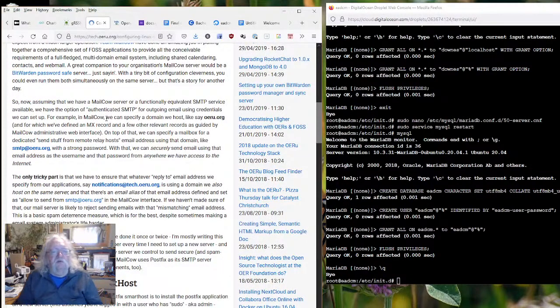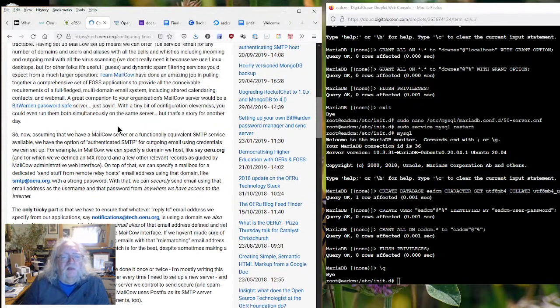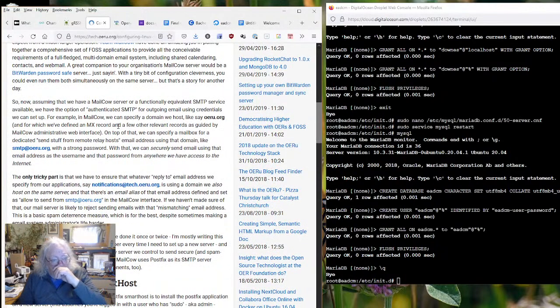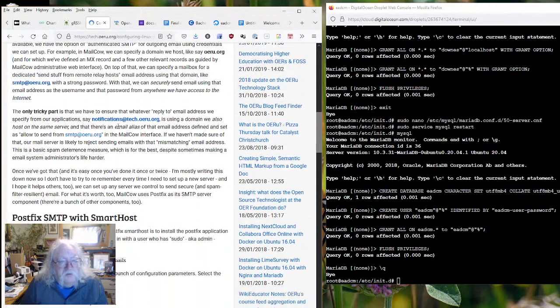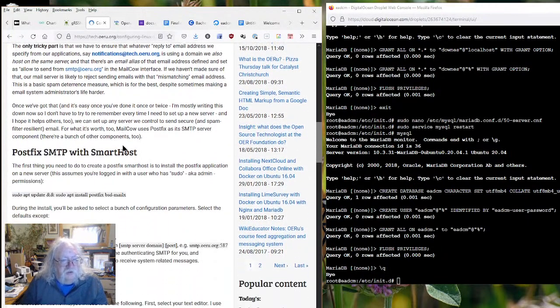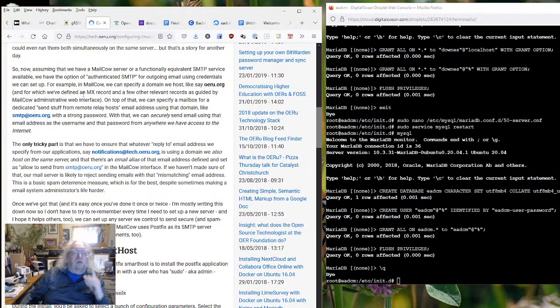So, assuming that we have a Mailcow server, the only tricky part is that we have to have a functionally equivalent SMTP service available.